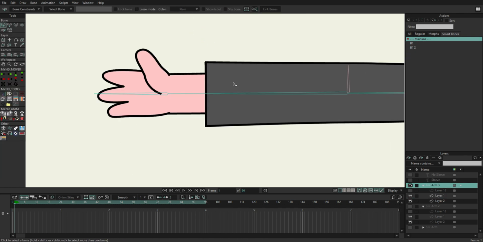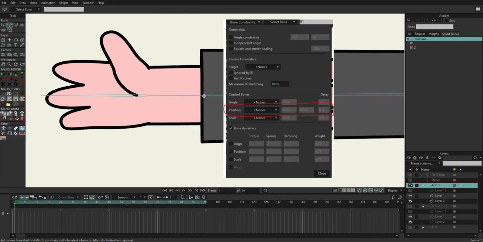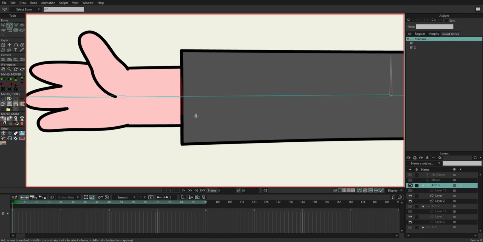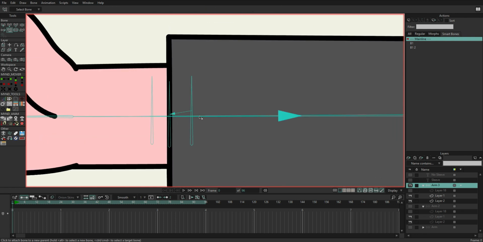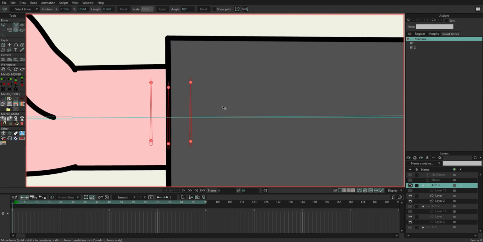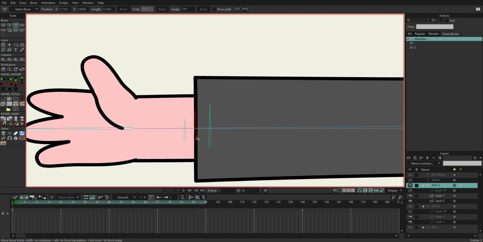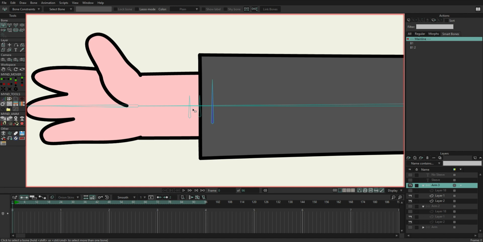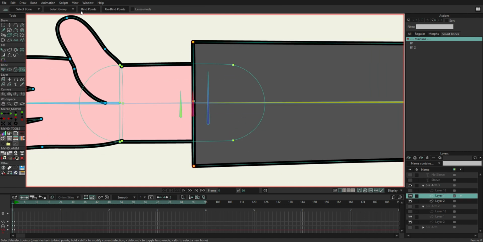So how to optimize for greater efficiency? I see, why don't we use position in the control bone panel? This is it. I will create three bones corresponding to two outer sleeve points, upper sleeve layer, and lower sleeve layer. All three bones will connect to the forearm bones. I will bind these two points to the middle bone.